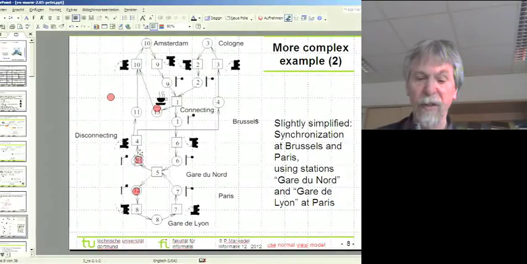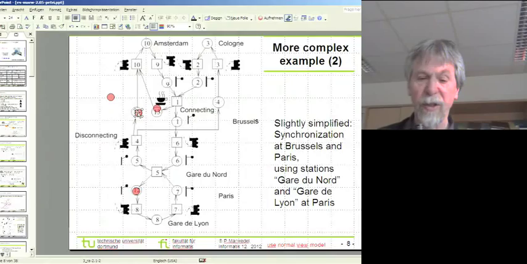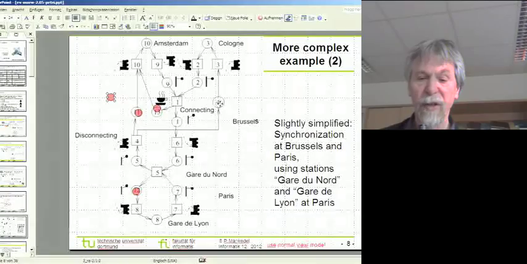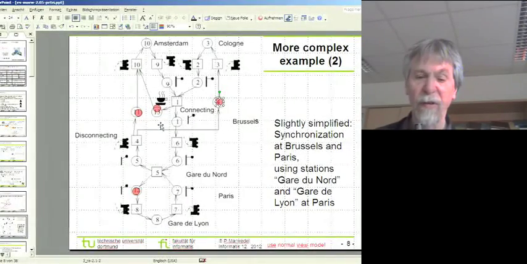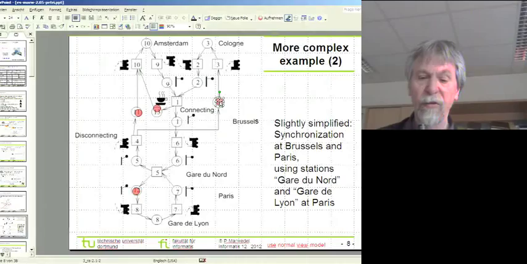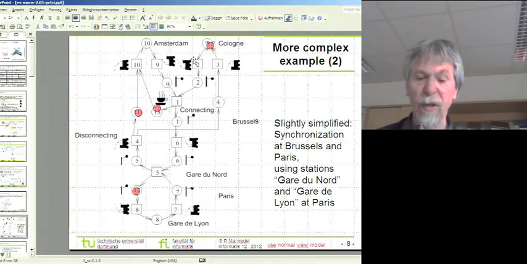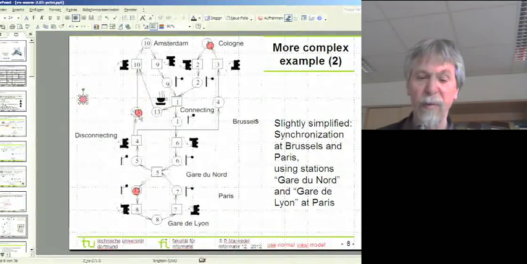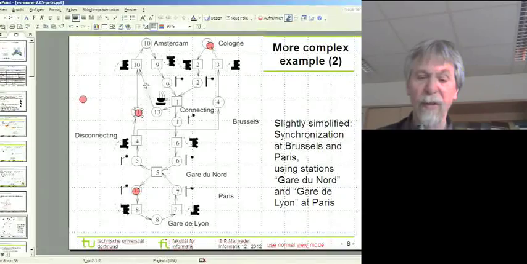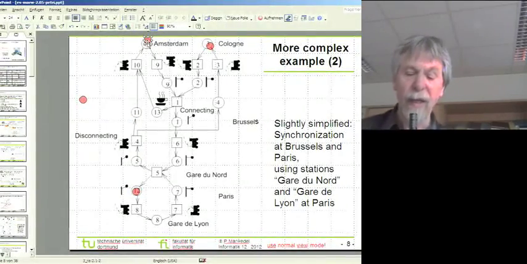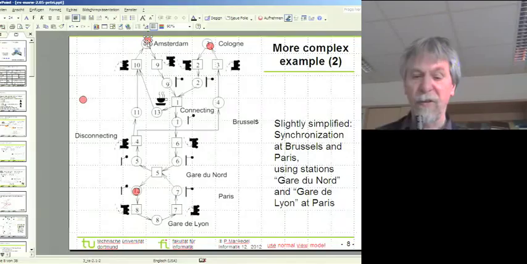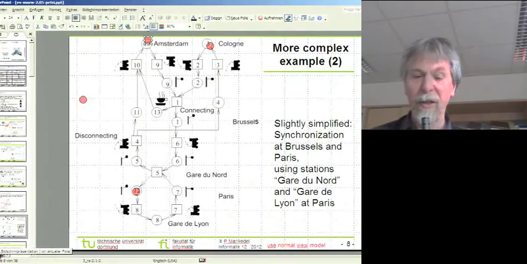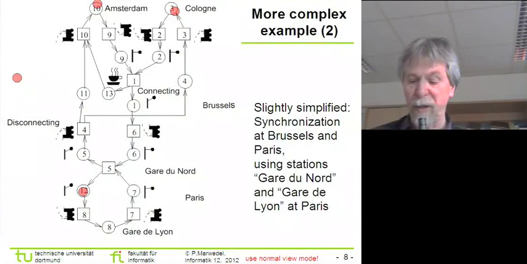And this train goes then back to Brussels where it gets disconnected. So we have two shorter trains now after disconnecting the two halves of the long train. One short train can go back to Cologne, and for the other short train we need that driver from the coffee bar. And the driver will take that train to Amsterdam, and we are back to the initial situation. So this is how we can play the token game for this Thalys railroad segment.